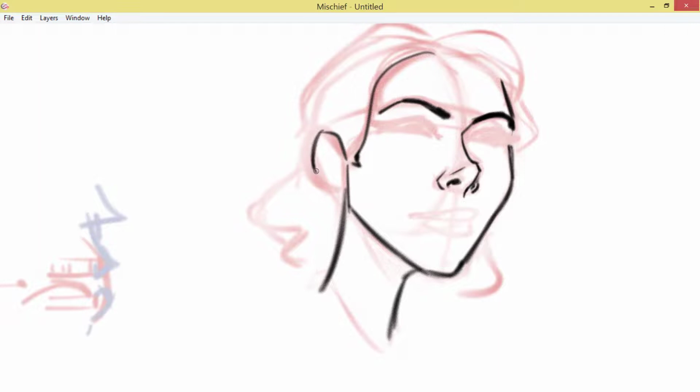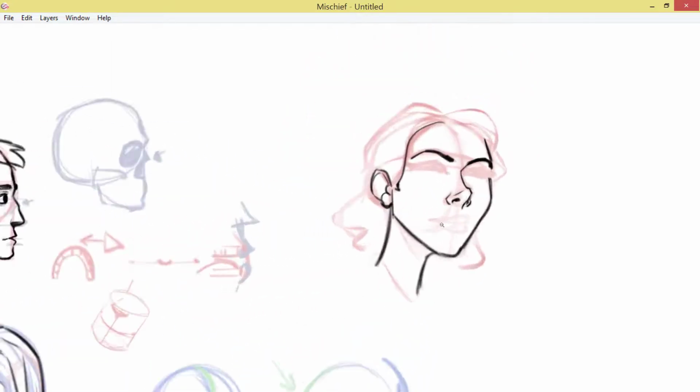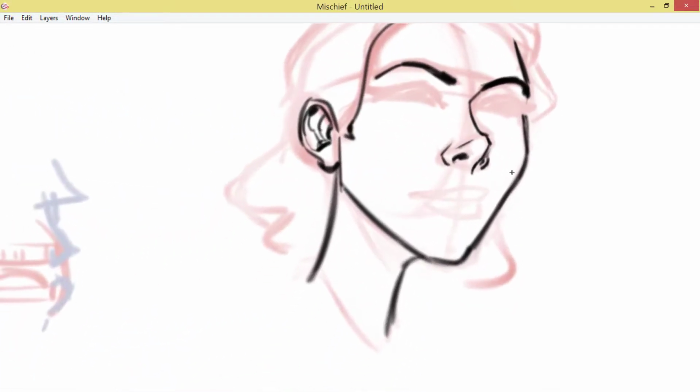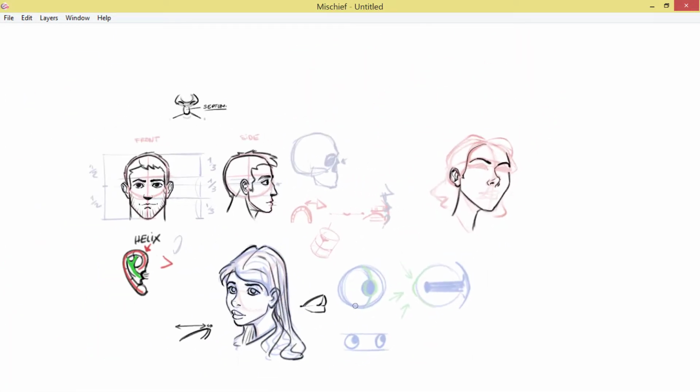Here I can add the ear. The ear is going to be seen more from the bottom, so I can flatten the lines a little bit there and add more shapes like this that represent the helix that we've seen right there.